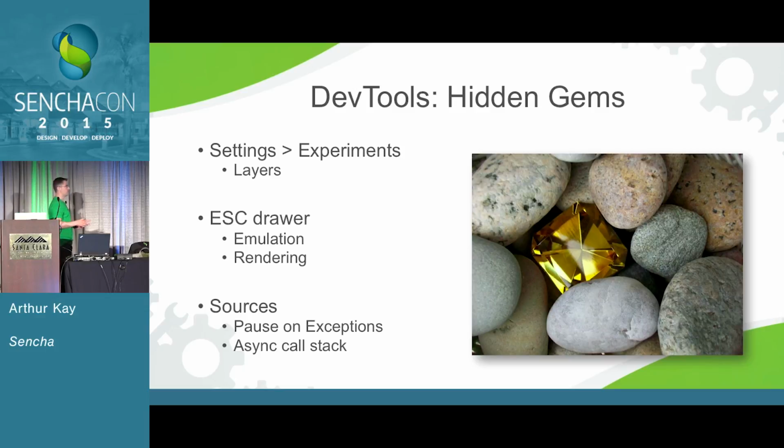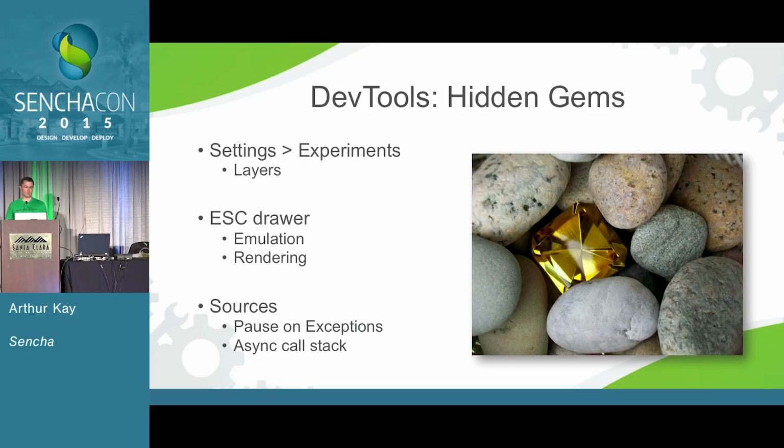What I'd like to do would be to identify a few hidden gems that I find in Chrome developer tools, things that at least help me as I'm building things internally at Sencha. And these are items that I call hidden gems because if I had to throw a number out and guess how many individual features Chrome developer tools has, I would guess somewhere in the range of several thousand. There are literally so many features of Google Chrome, they ran out of space to put them, and so they hide them from you. And these are a handful of examples, and I'm going to jump into my browser and showcase them for you right now.